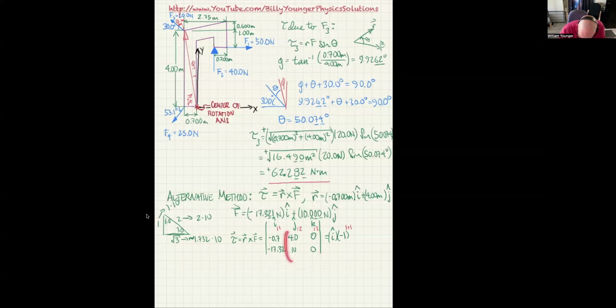And generally, for a 2 by 2 matrix, the determinant is top left times bottom right minus top right times bottom left. So we're going to go 4.0 times 0 minus 0 times 10. So all I have to do is write right here 4 times 0 minus 0 times 10. I'm not even going to put the units on there specifically because we know that the result came out to be 0.